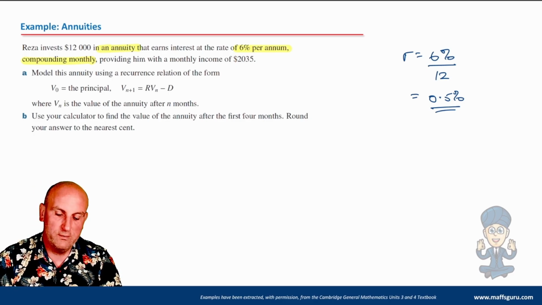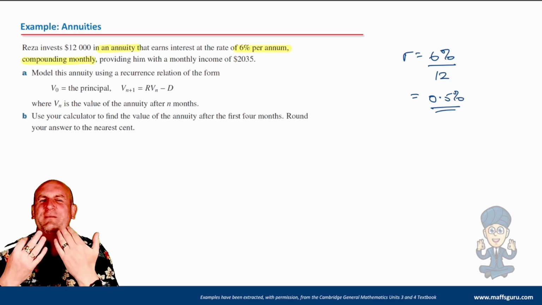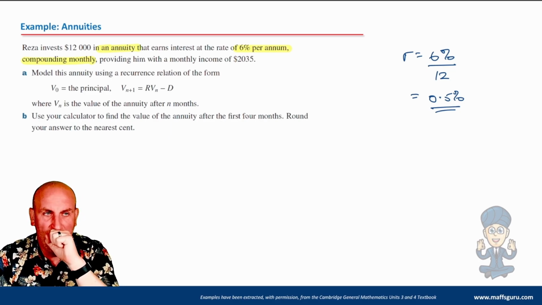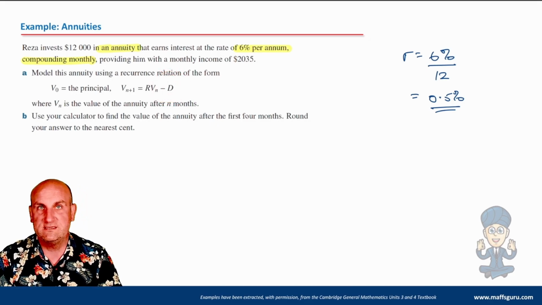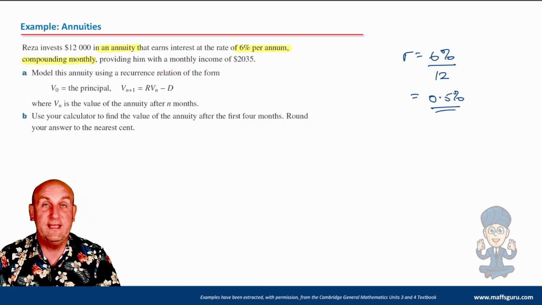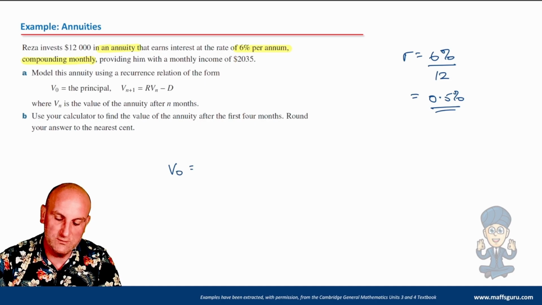Well, it's the same form, all right? We know that, but why is it minus? All right, it says here it's providing, and that sounds like it's being very positive. Thank you, give me money. Because, sorry, what we've got to realize is that for an annuity, the value of my annuity is going to reduce now by $2,035 every single month. That piggy bank is eventually going to run out, and I'm going to have no money left in there. So, going back to exactly the same type of question that we've done about 47,000 of these before.